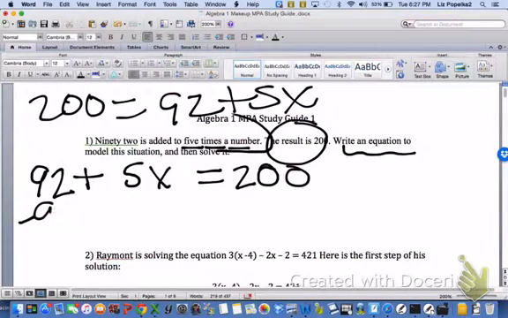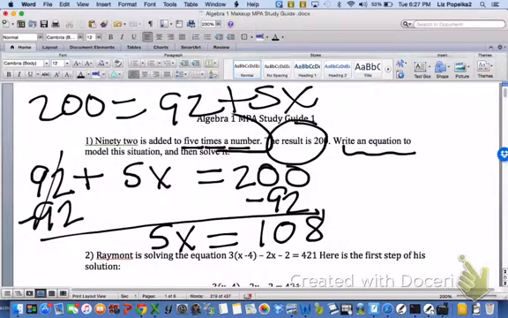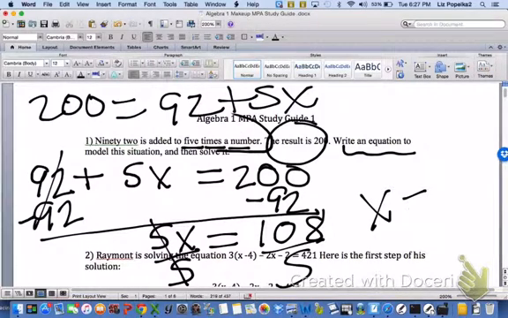So I'm going to begin solving by subtracting 92 from both sides, in order to isolate the x, which is my whole end game. That's going to leave me with 5x on this side of my equation, because that's gone, and it's going to leave me with 108 on the right side. Of course, we all know by now, in order to further isolate that x and get rid of the 5, I have to divide both sides of my equation by 5. That is going to leave me, I'm going to write it over here in green, with just an x is equal to 21.6.